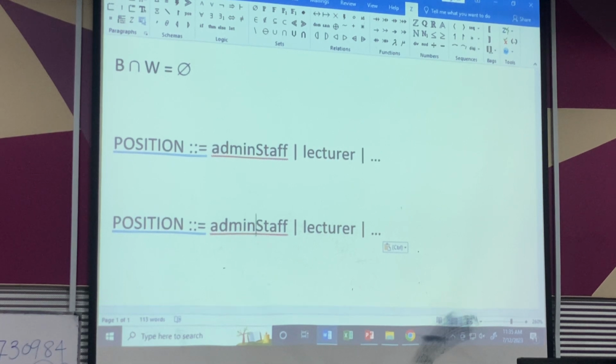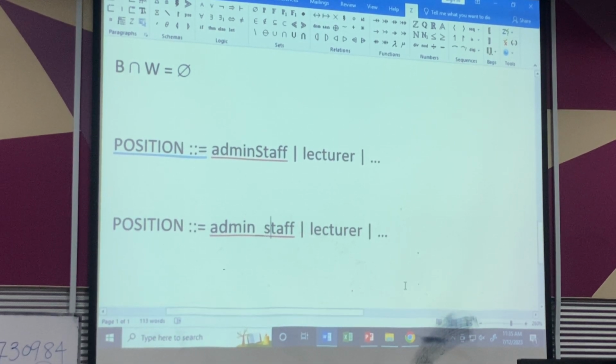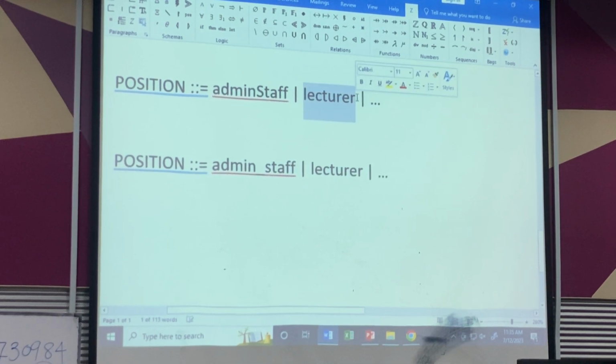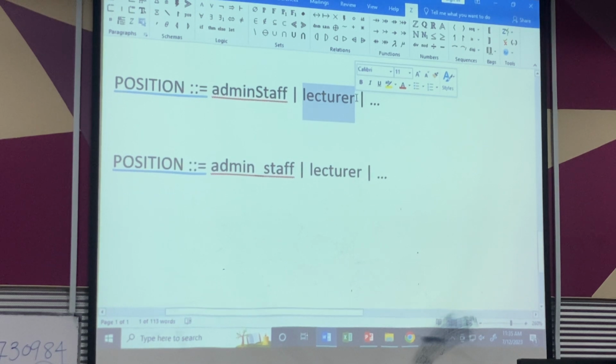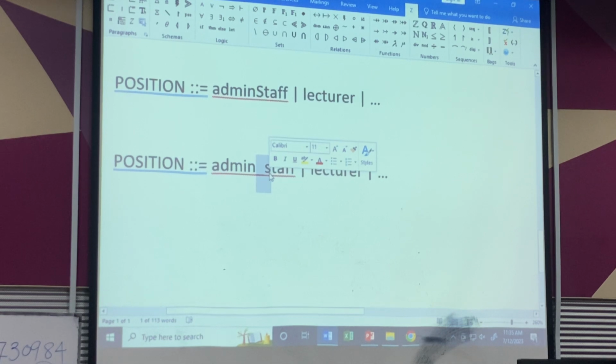rather than this, you put underscore. You can use either capital letter or small letter like that. Okay, so you can use underscore. So this word here, if you use one word only, all small letter. But if you combine two words together, my suggestion is the second word starts with a capital letter, or you can use underscore like this. It's either one. You can use digit, but digit will normally be at the last, like academic staff one, but normally we try not to put number.